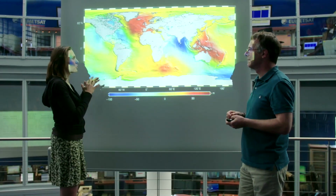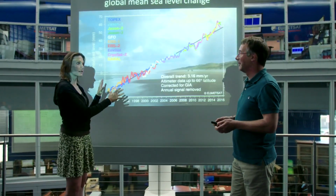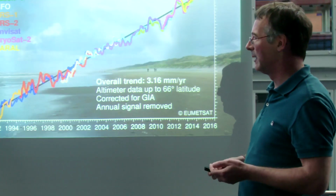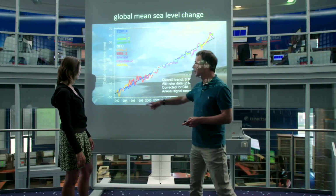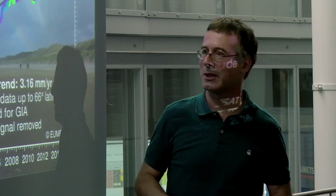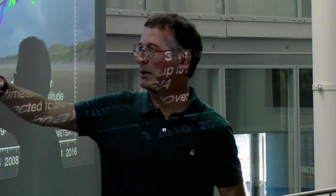So in general, we know that sea level is rising, so presumably you can also measure that using altimetry. Exactly. And we have been measuring this basically since 1991, when the first European Remote Sensing satellite, ERS-1, was launched in 1991, shortly followed by TOPEX/Poseidon. And as I said already, TOPEX/Poseidon is this reference mission. That's one of the better altimeter satellites.